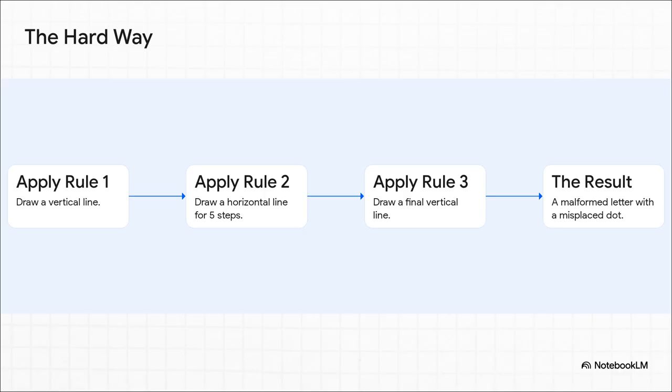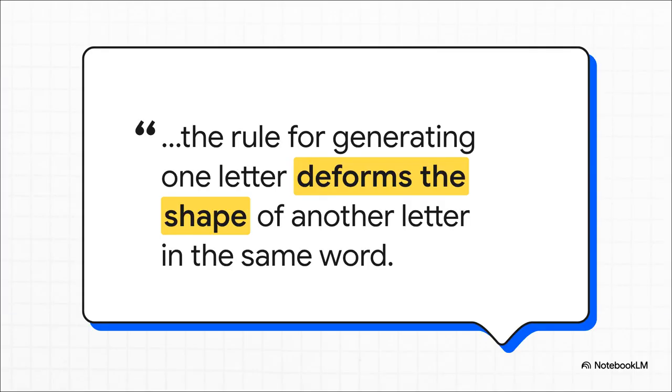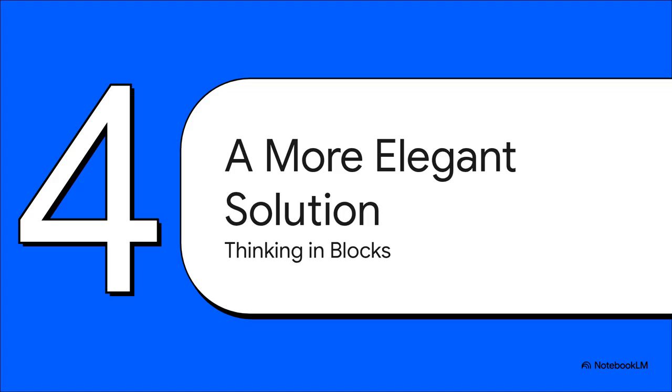It just wasn't working. This quote from the research paper just nails the core problem. Because all the rules were firing at once, the whole system was just getting confused. The rules needed to draw, say, the letter H would actually interfere with the pixels of the letter M right next to it, completely ruining its shape. The system was literally overwriting its own work. So it was obvious that this approach was a dead end. They needed a total rethink.